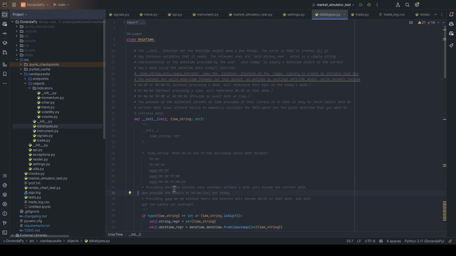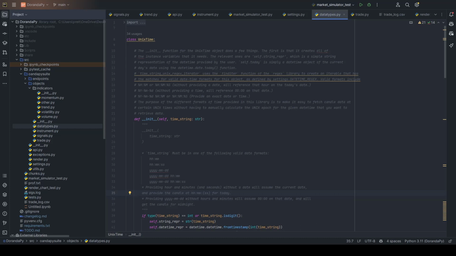Providing hours, minutes, and seconds without a date is going to assume the current date and provide the candle for today at that time. Providing a date without hours and minutes will assume midnight, or 0 hours, on that date, and we'll get the candle for midnight.